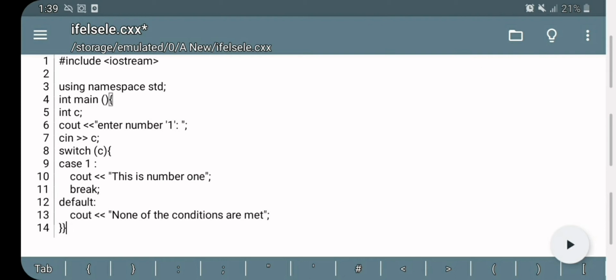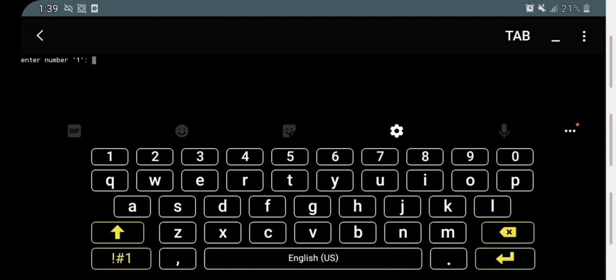So in here, we have one case and a default. In case 1, we wrote 1 after the word case because 1 is the number that will meet the condition. It is what we are looking for. Inside case 1, we then write the action to be conducted if the number we enter meets this condition. And then we write break, semicolon to end it. Then we write the default action by writing default. Then inside, we write the action to be executed if case 1 was not met.